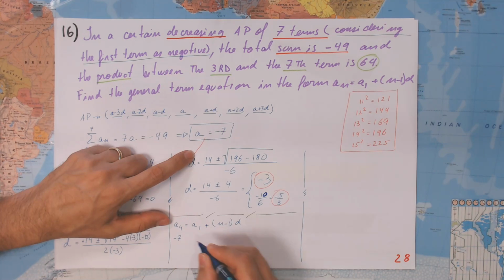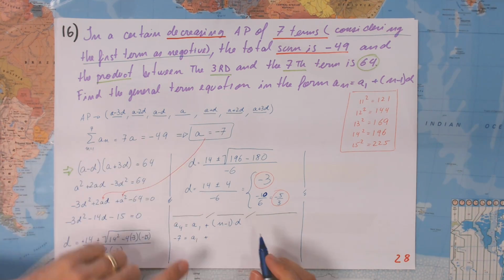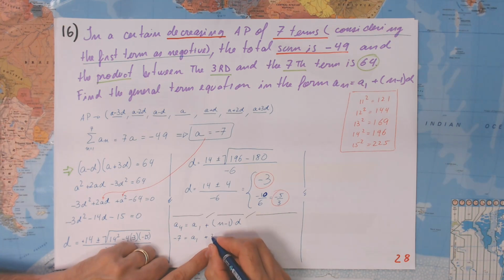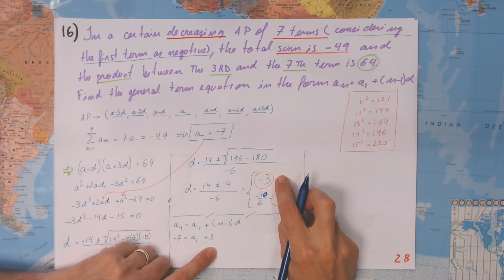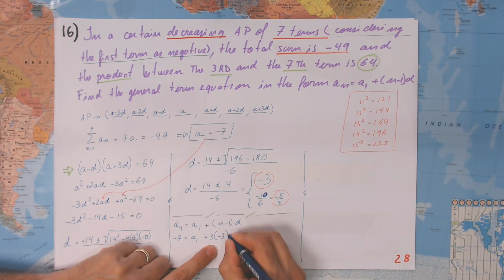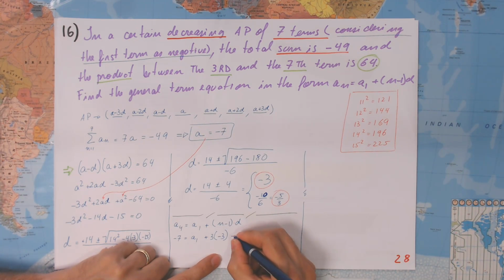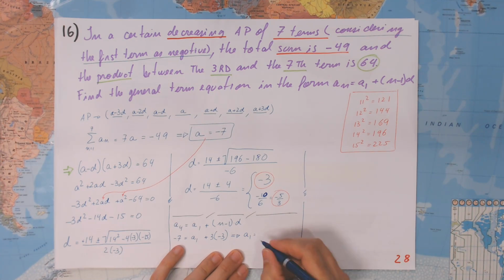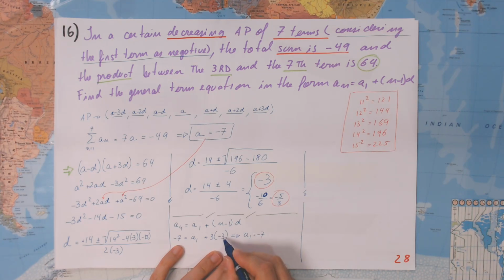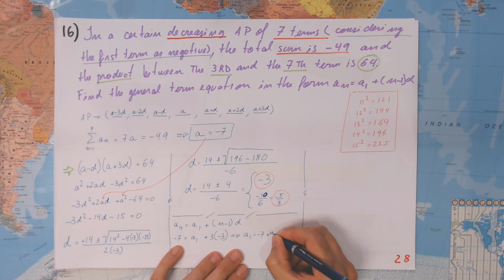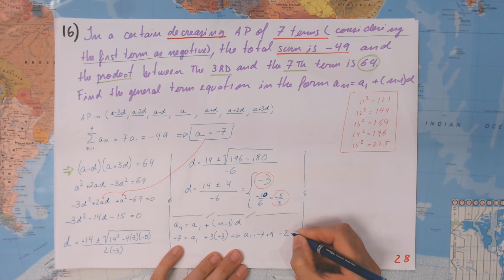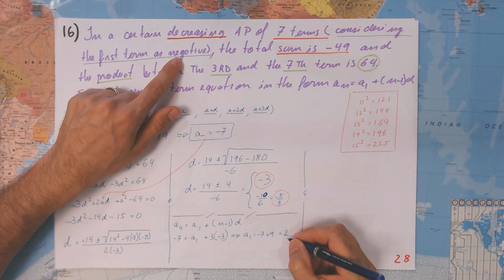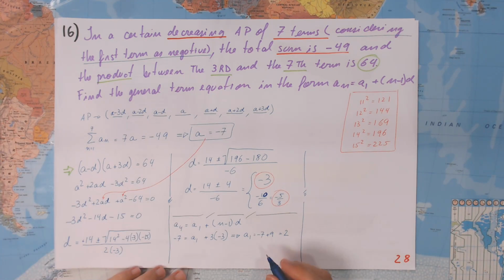Minus 7 equals A1 plus this, okay, it's going to be 4 minus 1, 3. Let's analyze minus 3, okay? Well, that is going to give us A1 equals what? Minus 7. This is a minus 9. Throw to the left is going to be a plus 9. Is going to be a 2. Well, doesn't work, right? Let's see the other one.